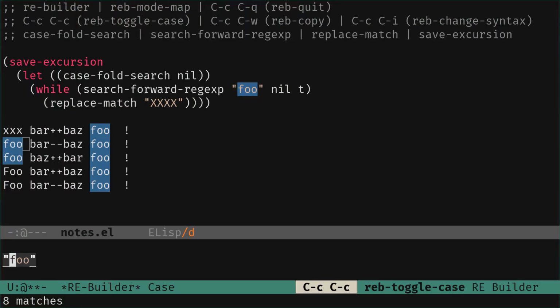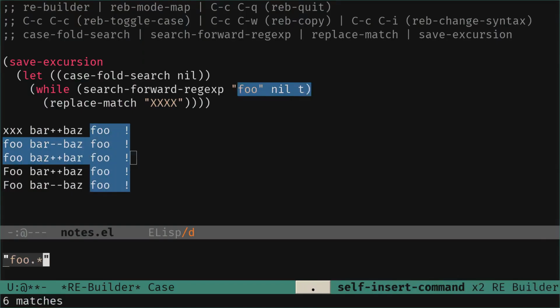really not ignore the case. So foo is great. Now we want to match dash. It doesn't work. We have a space. This is not a space, so maybe any character.